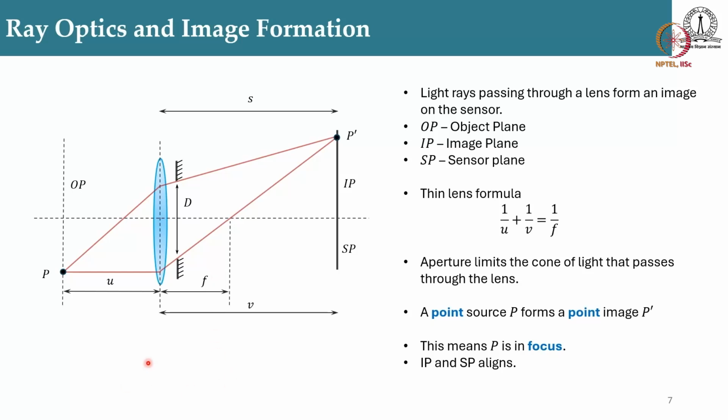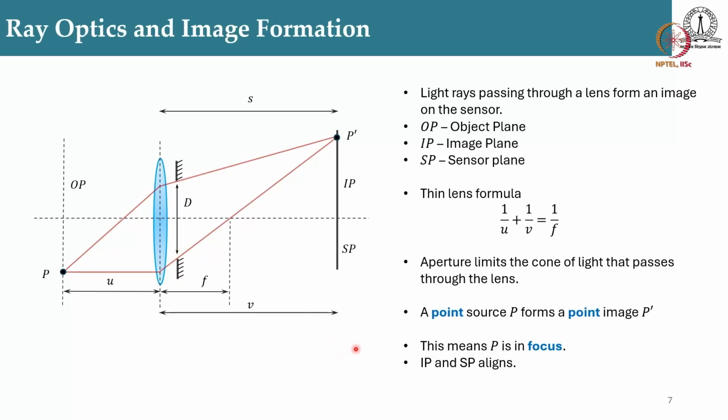With that clear, now we will talk in terms of things being in focus or not in focus. First of all, what is the role of the aperture? The aperture limits the cone of light that will pass through. This looks like a line, but if you imagine it in three dimensions, the lens is circular and the aperture hole is typically circular. These are just the two lines of the part of the cone that will pass through the aperture. If you reduce the aperture, this cone will become shorter, and we will discuss that in a few slides.